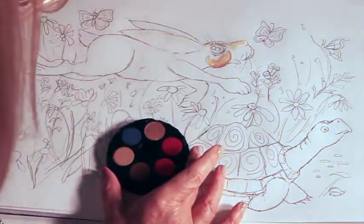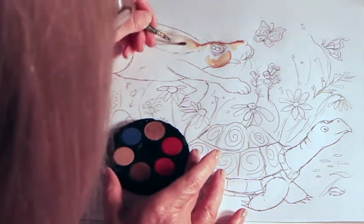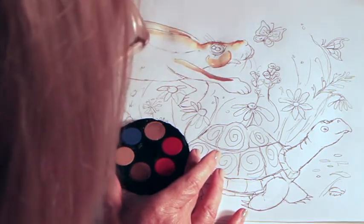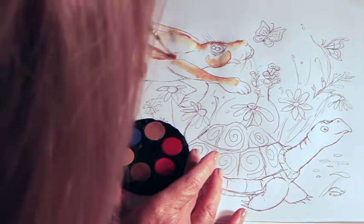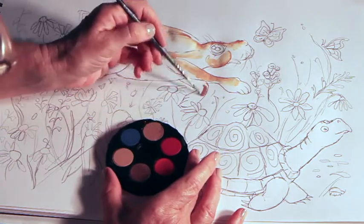Firstly, I dip my brush into the water and then work it on top of the colour disc I'm using. I do this 3 or 4 times until it's like ink or runny cream. I do not scrub with my brush. Next, I'll paint along the outline of the shape I'm about to colour. I add water and work inwards.